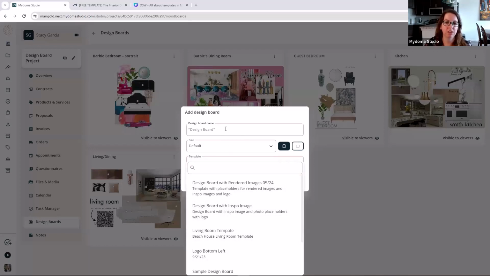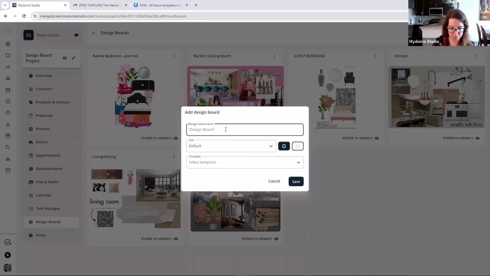So I'm going to give it a name. This is for the design board that I'm creating the template. You'll want, at the very least, your logo. You may want a kind of header that you can adjust, some extra information, maybe even a hotspot that links to your website, possibly, if it's in a package. So let's name this, I'm just going to name it board, just for the time being.